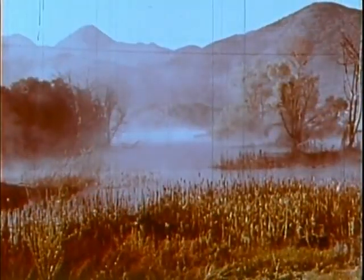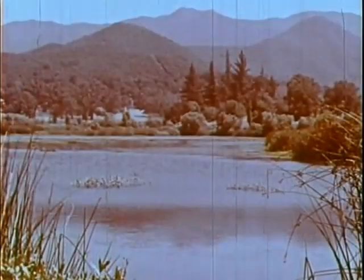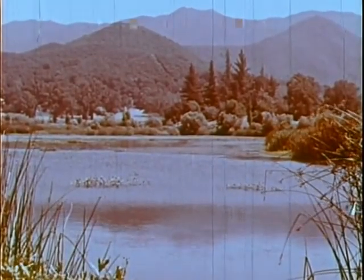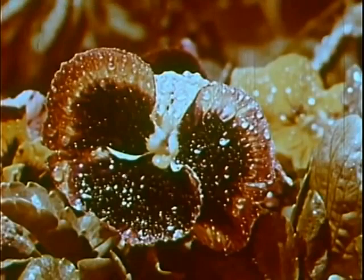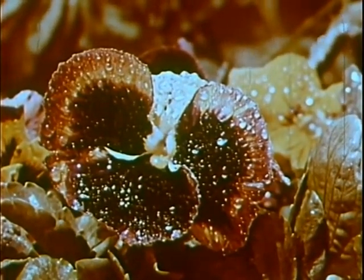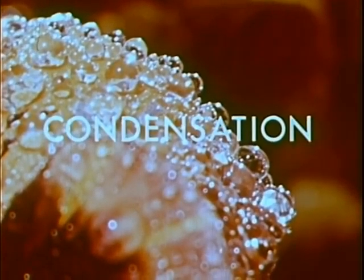Sometimes, however, this water in the air can be seen. And these particles are now droplets of mist. But whether you can see it or not, there is always water in the air. And under the right conditions, the water vapor will turn into a liquid. You can see evidence of this on a blade of grass or the petals of a flower. It all depends on the temperature and the amount of water in the air. The process of changing vapor to liquid is called condensation.